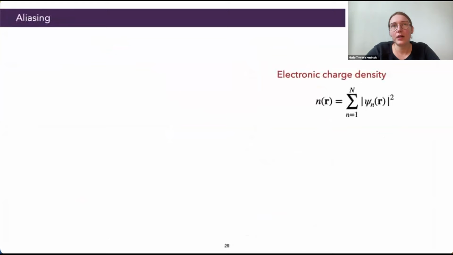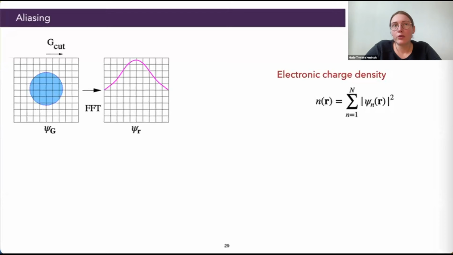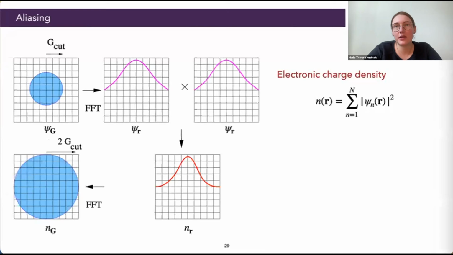Up to now, we considered the plane wave basis for u. What is the relation to the electronic density now? After all, the key quantity is the electronic charge density, and it can be computed from the Kohn-Sham orbitals. Let's say the Kohn-Sham orbital is known for some cutoff in reciprocal space. Then a fast Fourier transformation can give us that Kohn-Sham orbital in real space. In order to compute the charge density, we need to take the square. To transform the charge density back to reciprocal space without loss of information, we need twice as fine an FFT grid. Otherwise, some lower frequencies will try to represent the signal at the higher frequencies. And in signal analysis, this phenomenon is known as aliasing.